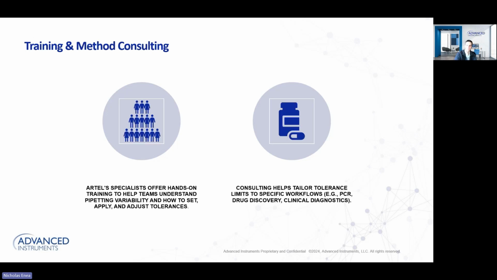And lastly, training and method consulting. When you buy Artel, and why you're here today in general, is you get us. You're not buying the MBS, you're not buying the PCS, you're not buying our training, you're not buying our liquid handling service. You become a part of the Artel family. We're here to help you, right? We're here to train your people. We're here to help you, consult you on your tolerances, how many replicates you should be setting, what are things that you could ultimately be hitting, right? This is what we're about.